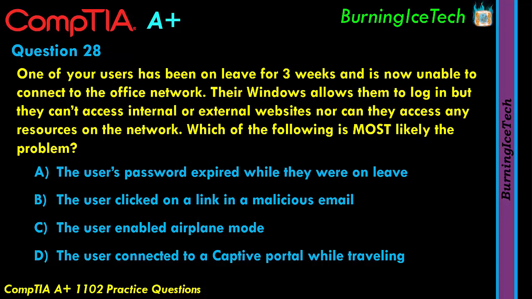If they try and log in with a new account, it most likely will not work because they're going to try and contact the central point of authentication, which is normally your Active Directory, and it's going to be unable to do that. But in this instance, since the person is trying to log in and they can log in, it tells me they are logging in with the same account they would normally use. So that device does belong to them. But the fact that it can't access any resources, that tells me it is airplane mode. The answer here is airplane mode. So as soon as they turn that off, they would be able to communicate over the network again, because all wireless communication will be turned on again.